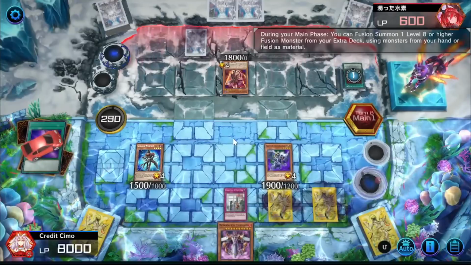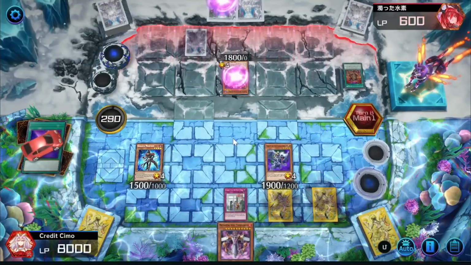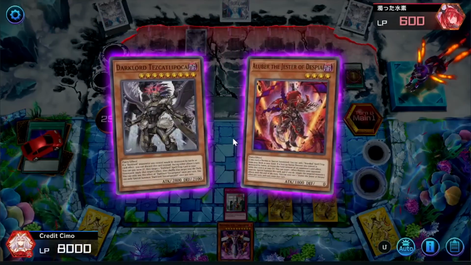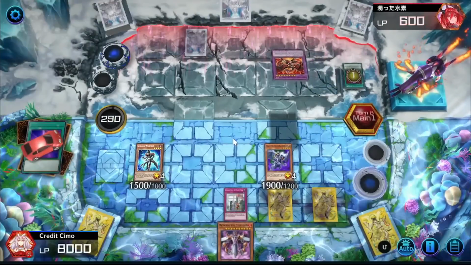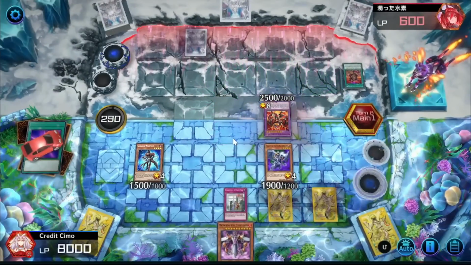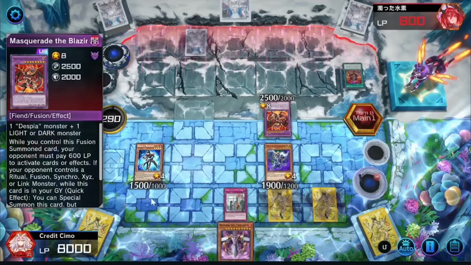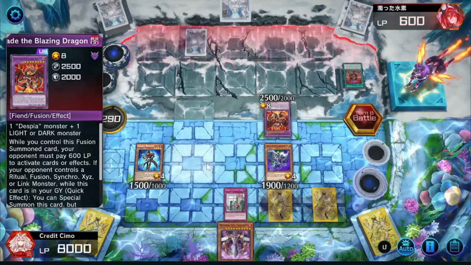He's going to be able to summon, I believe, Masquerade he can go into, because he can still fusion summon into Masquerade. But we have the Time Lord, which is more than enough to win, and our life points are full. So Masquerade usually is a pretty good card, but our life points are completely full. He's the one who, if we summon Masquerade, he loses.